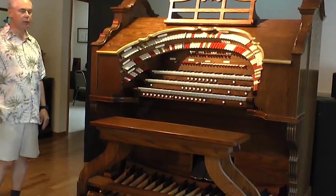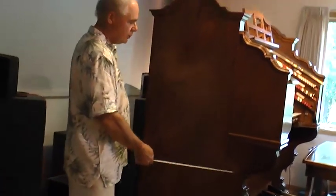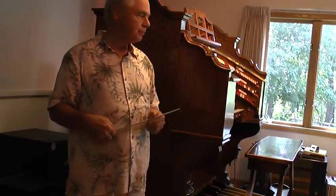And if we come over here, I'll show you the basic dimensions of the console and what it is that comes off with respect to the process of moving it if it needs to be moved in through a smaller doorway. This corbel section, the key support area, and the top section are all removable. The stop rail lifts out as a single unit once it is completely disconnected. The connections consist, of course, of all the stop ground contacts, the Syndyne stop actions for the up and down stop movement, and then the grounds.